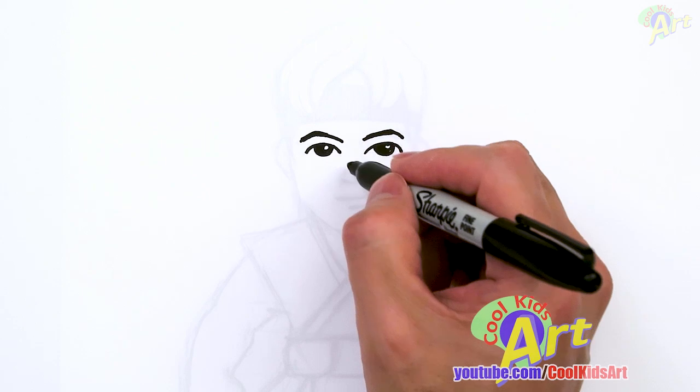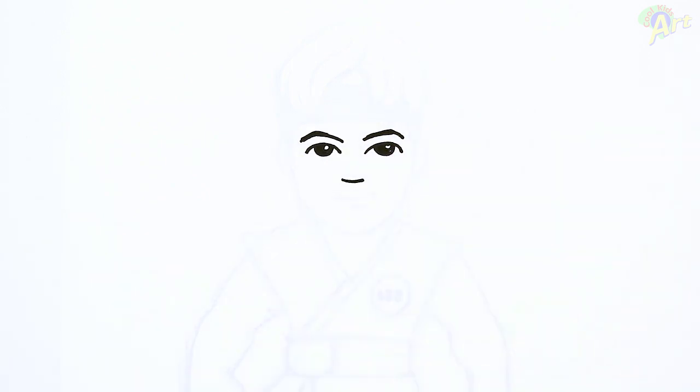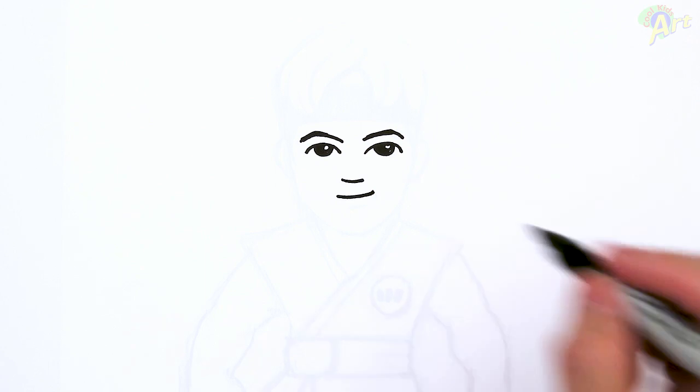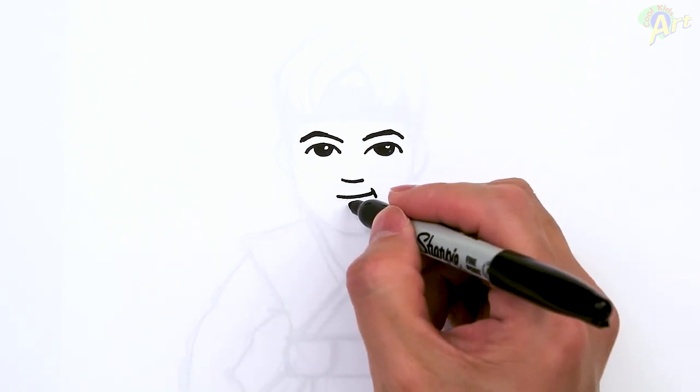Alright, and then from here we're gonna come down to draw his nose. So right in the middle down here, 1 little curve. And then for his mouth, I'm gonna give him a slight smile here, just curve up. On the side right here, it's one little curve. And then to finish up the lower lip, just one little line here.